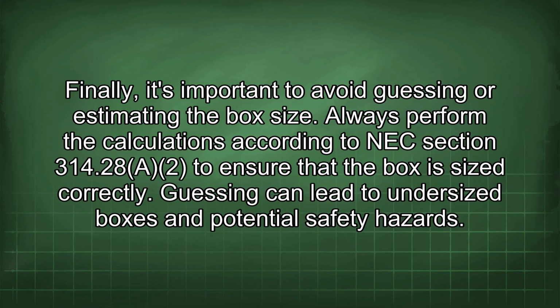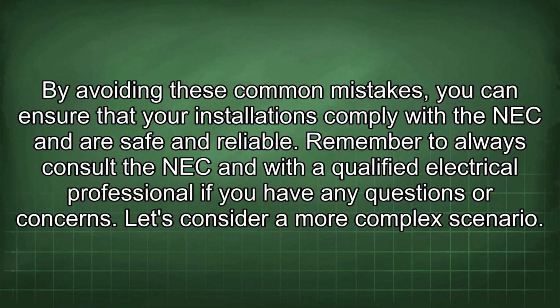Finally, it's important to avoid guessing or estimating the box size. Always perform the calculations according to NEC section 314.28 at work to ensure that the box is sized correctly. Guessing can lead to undersized boxes and potential safety hazards. By avoiding these common mistakes, you can ensure that your installations comply with the NEC and are safe and reliable. Remember to always consult the NEC and a qualified electrical professional if you have any questions or concerns.